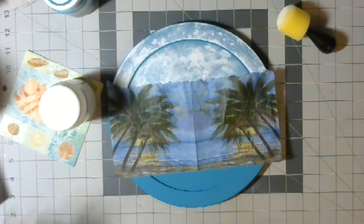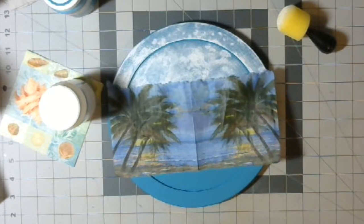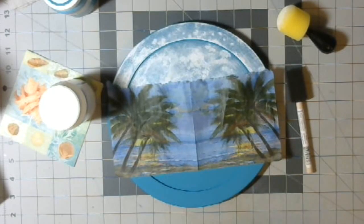Let's do matte. And let me grab another sponge brush. Bought a ton of those on Black Friday a couple years ago, and I've yet to run out, so that's awesome.